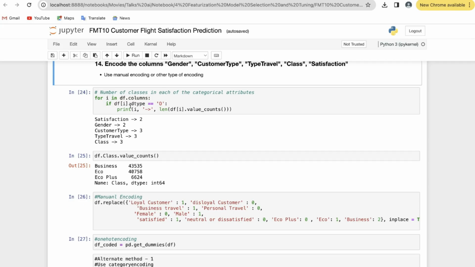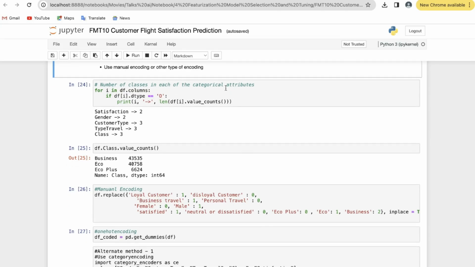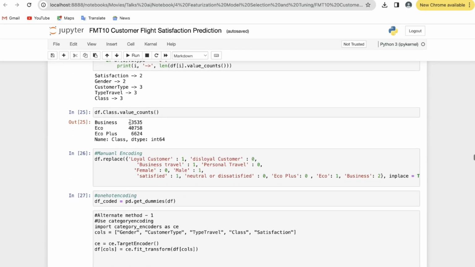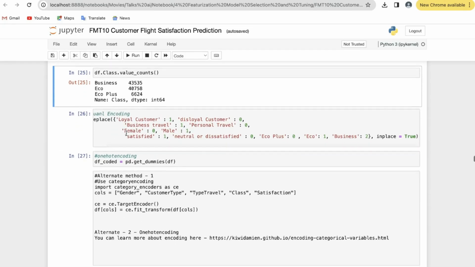Here we use manual encoding, with the number of classes in each of the categorical attributes. So for i in df dot columns: satisfaction 2, gender 2, customer type 2, type of travel 2, class 3. With df dot class value counts, we see business, eco plus, and eco, so all three are classes in our flights.